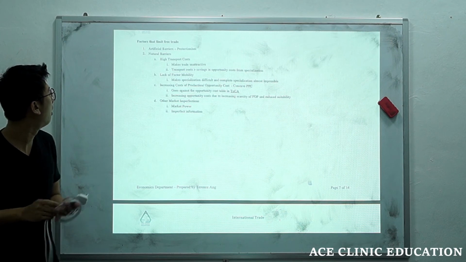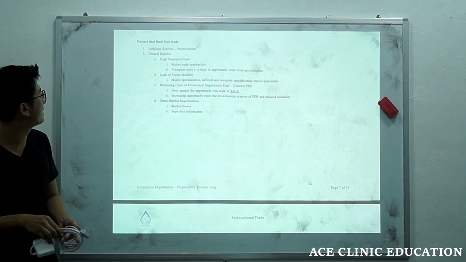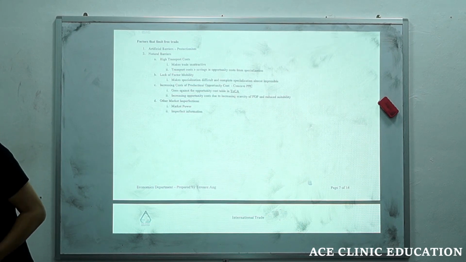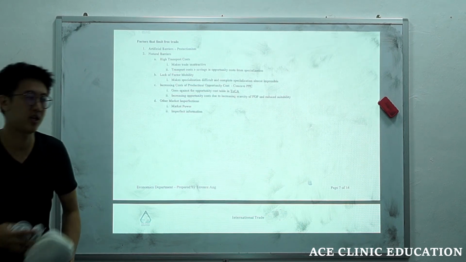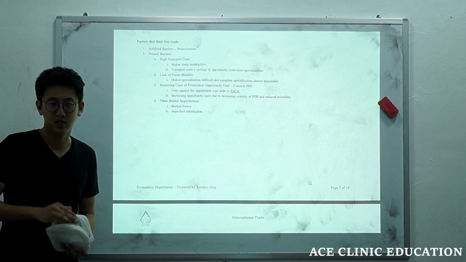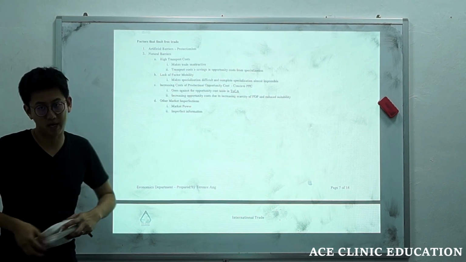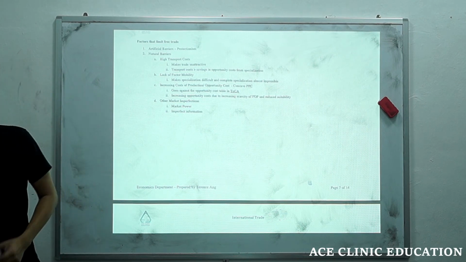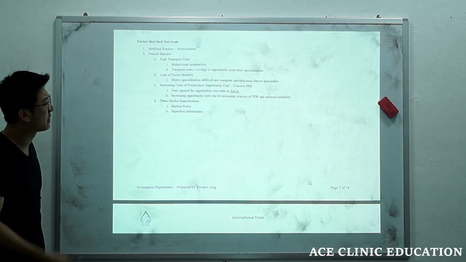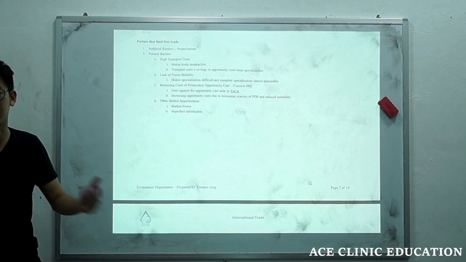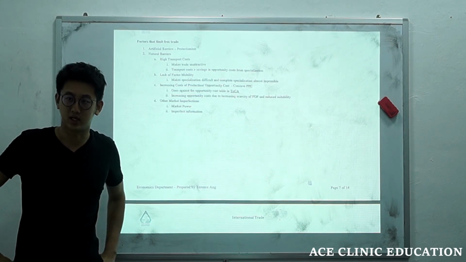Okay, now let me end here. This page is quite easy lah. Basically, it's just factors that limit free trade, right? Which is why free trade might not necessarily occur as suggested by the 2 models. So the first big category is artificial barriers. We call it protectionism, which we will do next week. That's where we talk about tariffs and subsidies and all of those things that impede free trade.